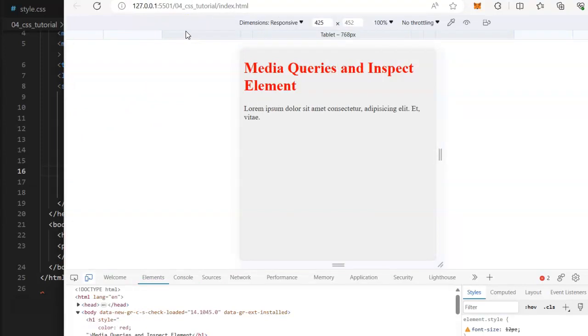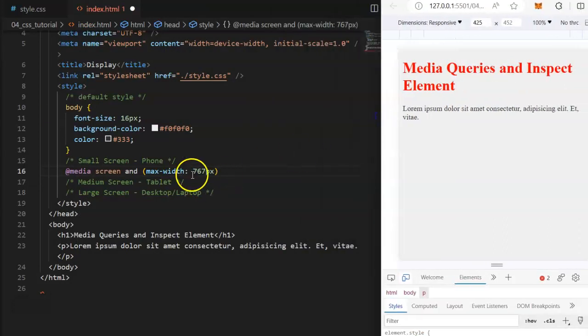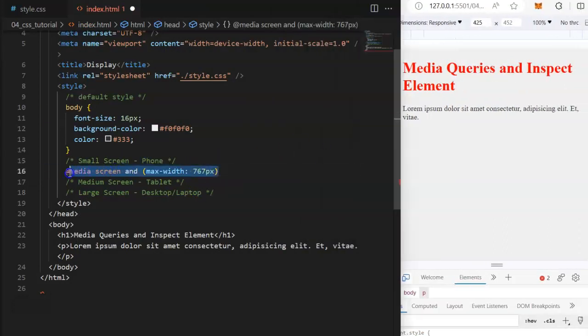That is the minimum for tablets. Tablets start from 768. So that means the highest width for a mobile phone should be 767. So anything below 767, it's a mobile screen, so it's going to apply.